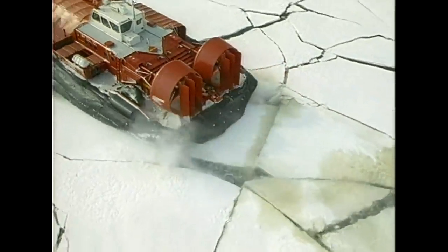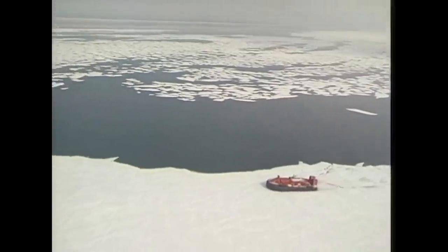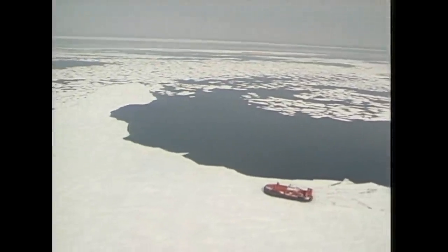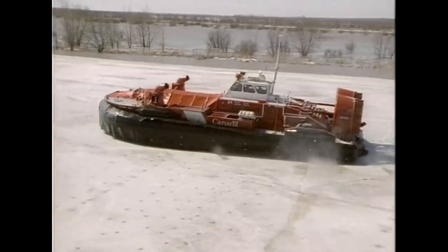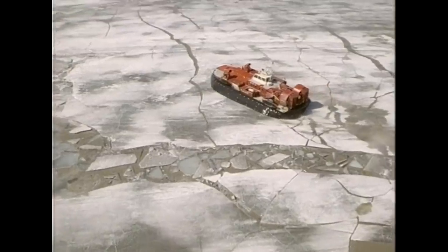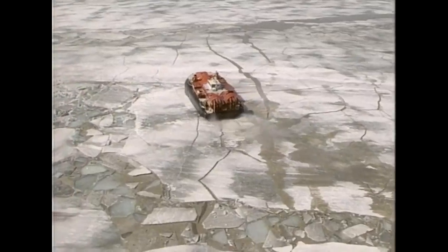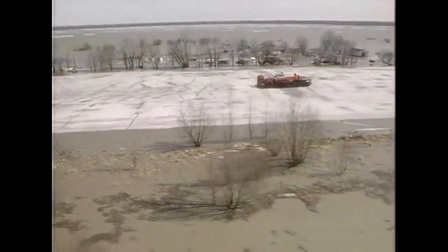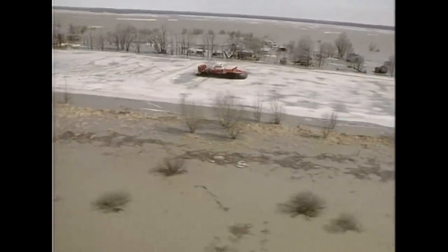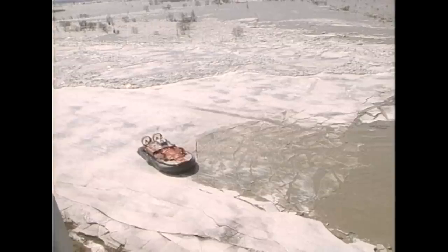Operating at temperatures as low as -40, they work quickly and efficiently. They can break up 3 square miles of ice every hour. A conventional ice-breaking boat would be no competition at all. As the hovercraft passes over the ice, it sets up a wave action. As the ice bends, it cracks. Amazingly, the ice fractures without the craft actually touching it. Dispersing the ice now prevents dangerous flooding in the spring. The huge slabs simply float downstream. Pirouetting on the ice this way, they can clear a whole river in a day.